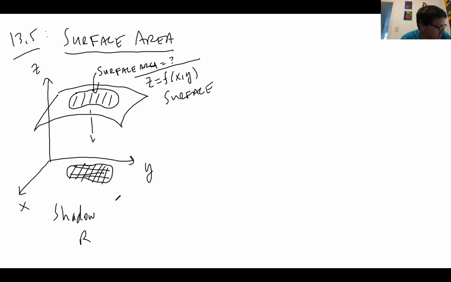Doing our regular Riemann sum chop up down here. So any of these little things down here will just look like delta x and delta y in the shadow region. Now, what does that look like if you bring it back up into the region at the top? If I reverse and take this back up to the top, this thing will get chopped up, but let's take one little piece, that little piece, the dark shaded part, which is above this little region down below. And what does that look like?